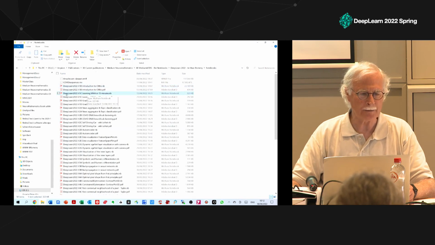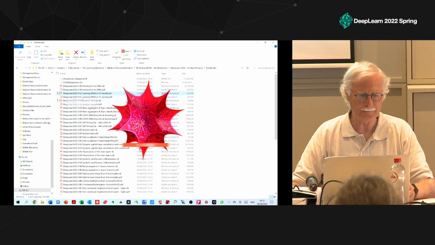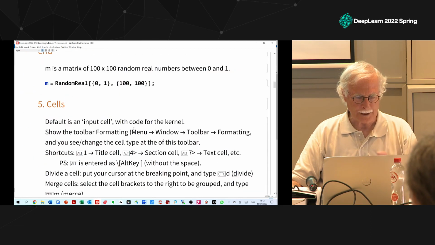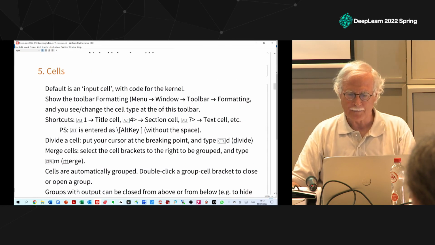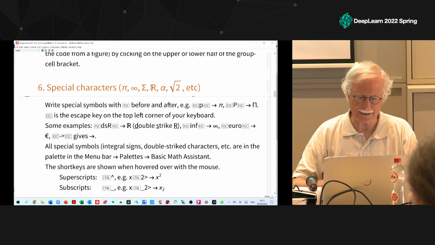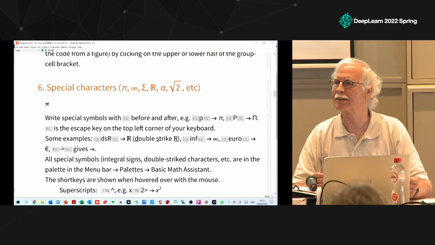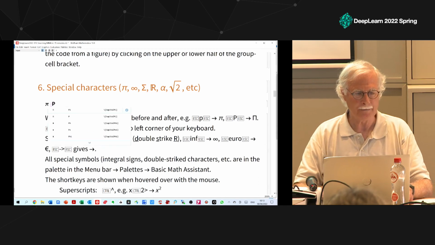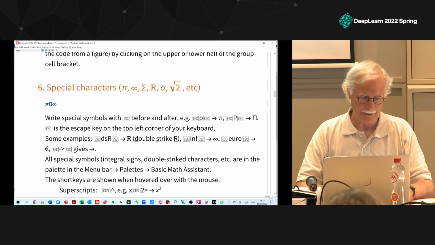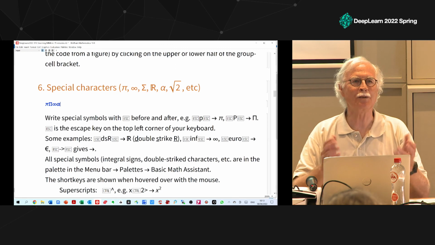Learning Mathematica in a few minutes, in 15 minutes. Most of it I already told you, and otherwise we use it in the afternoon session. The basic rules are brackets, but what is most important is, if you want special characters, you use the escape key, that's the upper left key, and then you type a P and escape again. So if I type escape, then P, then another escape, I get the Greek letter. Escape capital P, I get the capital Pi. Escape inf escape, I get infinity. Escape A escape, you get alpha. So it's very nice to do that.